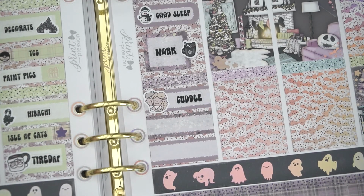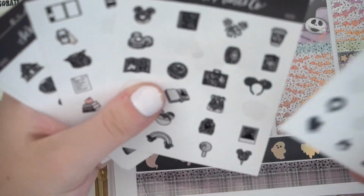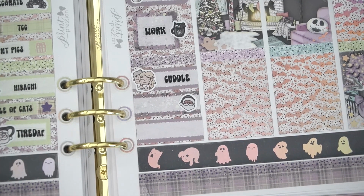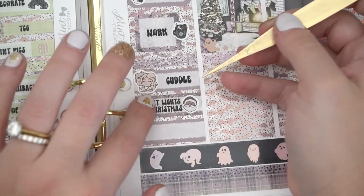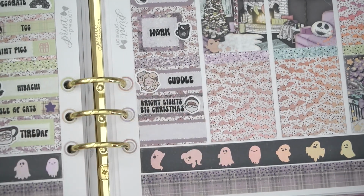So I did end up reading. I was looking to see if there were any book stickers on top. I ended up finishing, which I'm going to do the little Santa for because it was a Christmas book, Bright Lights Big Christmas. I don't remember the author's name, but she wrote a book that I read last year called The Santa Suit, and I really liked it. It's fiction with light romance, light humor, an easy, quick read. It's very cheesy, it definitely feels like you're reading a Hallmark movie, but there's something cathartic, and if she comes out with one every year, I'll probably buy one every single year and read it. Super quick read, and I really liked it.